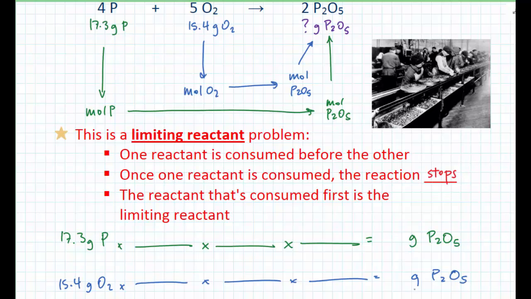Like I said before, we'll have to make a decision once we get to that point, but let's start by just filling out these 2 calculations. See if you can get those filled out. See if you can get 2 answers for grams of P2O5, doing the same type of calculation we did before. Make sure in both cases you're ending with P2O5. Okay? You'll have a molar mass, you'll have a mole ratio, you'll have a molar mass. So why don't you pause me now, see if you can fill those out.